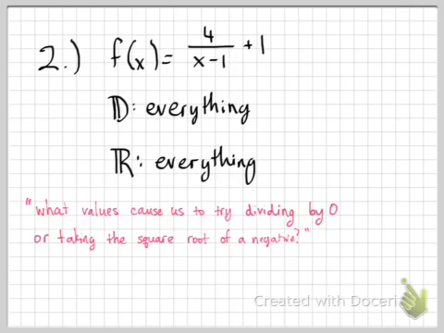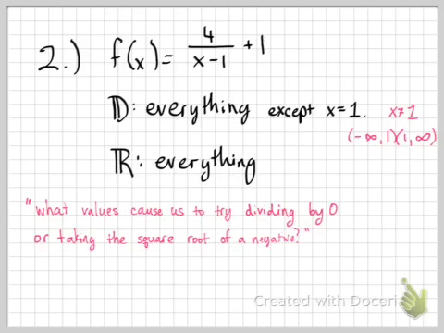So we just stare at this and we say, what's going to give us a 0 in that denominator or make us take the square root of a negative? Now, negative square roots are not a problem here because we don't have any, but if I put the number 1 in for x, I'm going to have a 0 in the denominator, and that's not going to work. So we can say that the domain is everything except x equals 1. And I can just note that as x is not equal to 1, or I can say it's negative infinity to 1 and 1 to infinity. However you want to notate that domain, as long as you communicate that it's everything except x equals 1.